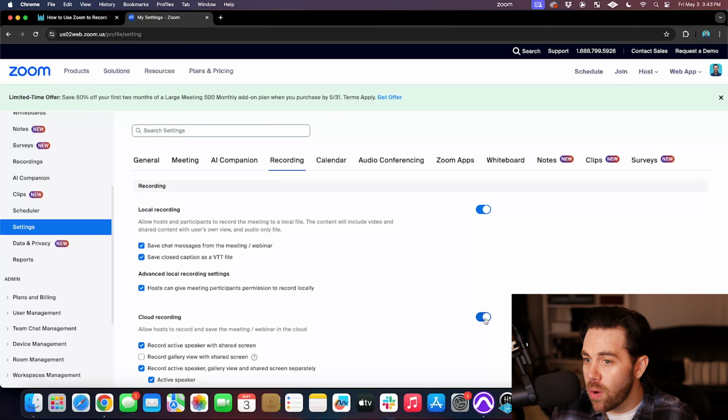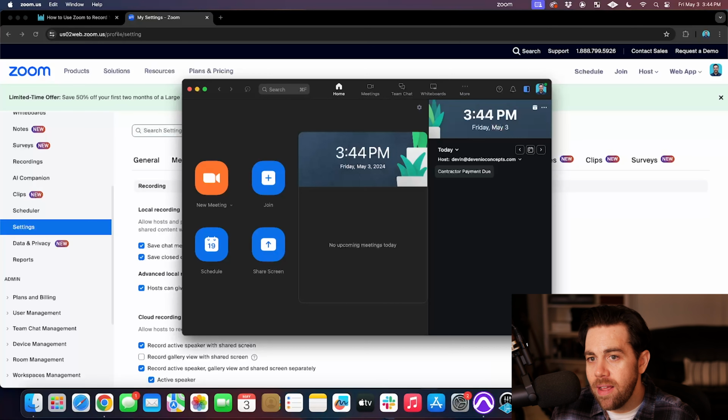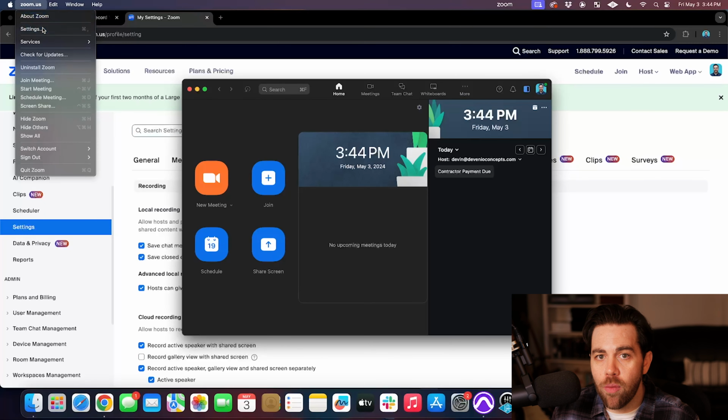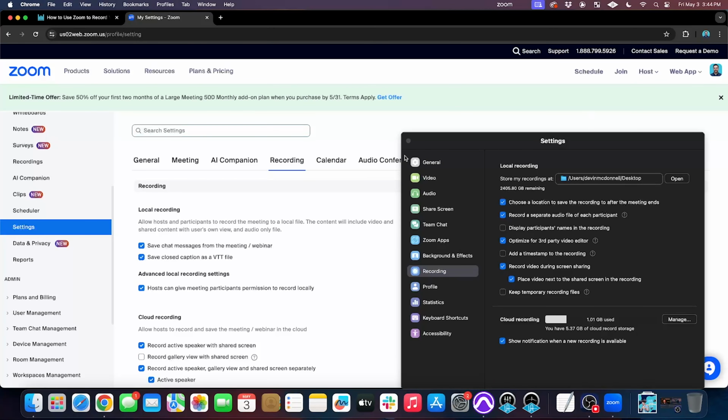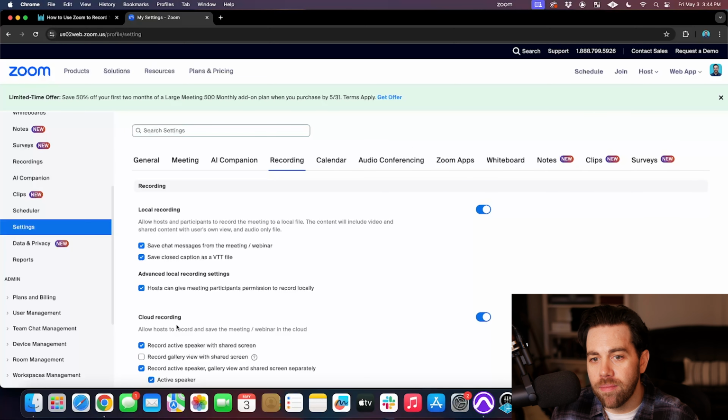And you have cloud recording, which you can toggle on or off. Like we said in our original settings, if we were to go back to our recording settings in Zoom, if you're not seeing this recording section here, that just means you need to turn on this toggle. So just be aware, if you're not seeing it, go to your browser, go into settings, go to recording, and then turn on cloud recording.